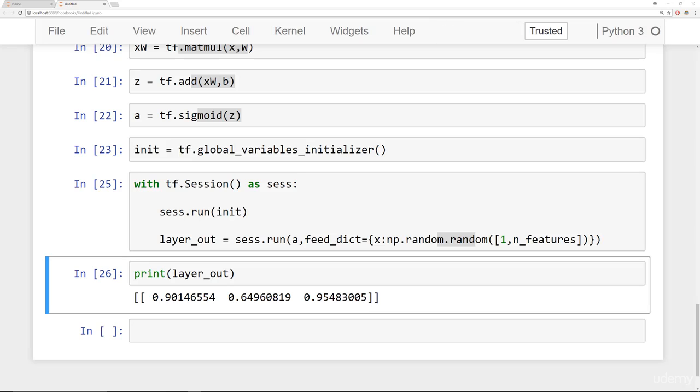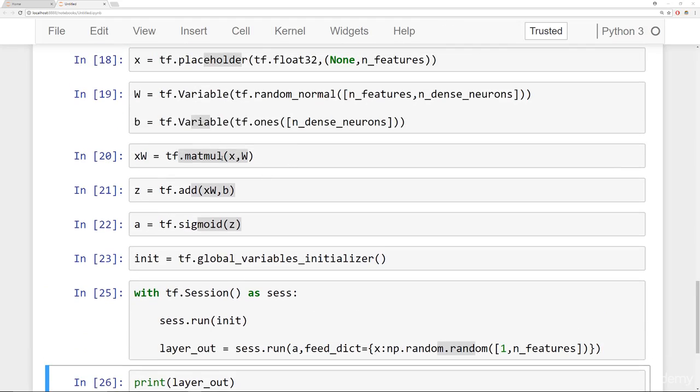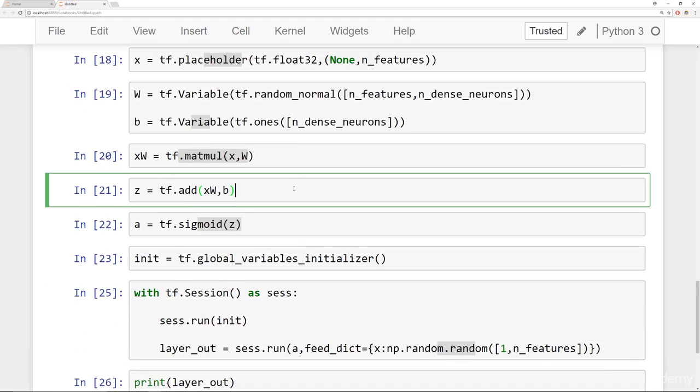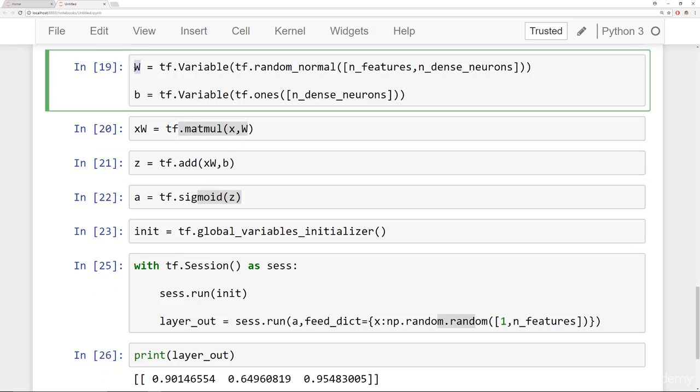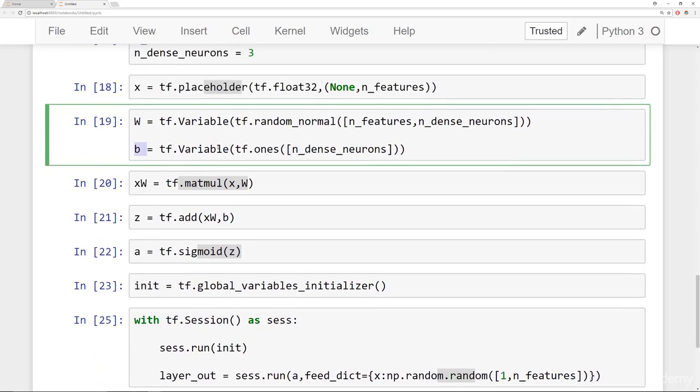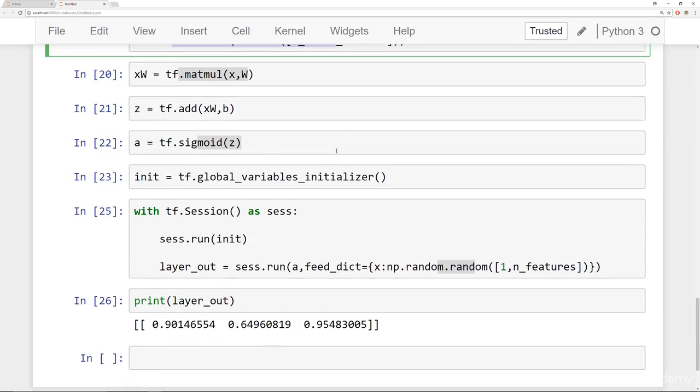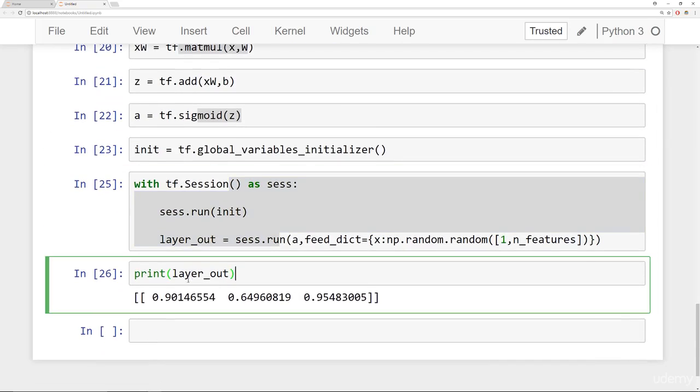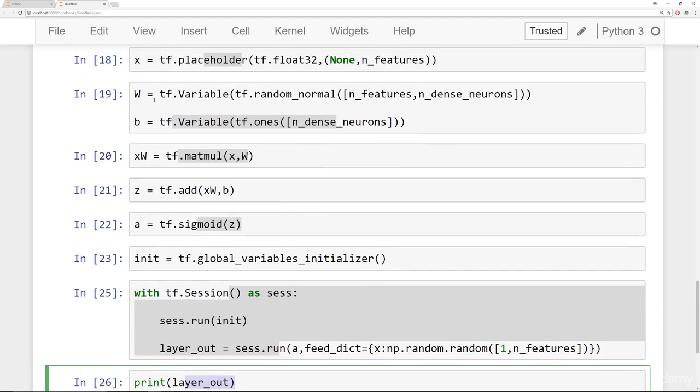Now the absolute key thing to notice, which is stopping this from solving our problem, is the fact that we're not adjusting the values of w or b. We basically just said, okay, choose some random values of w, have b's all equal to 1, and then run this one time and see what happens. That is not how we actually run a neural network. We want to then go back and adjust w and b, or our different variables, based off some sort of cost function. So we need to have some cost function and some optimizer in order to adjust w and b.